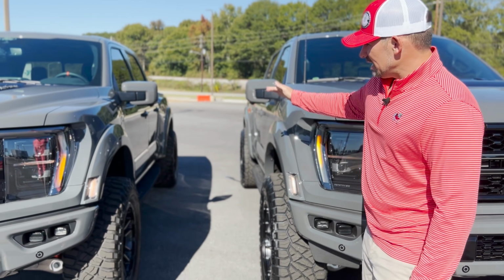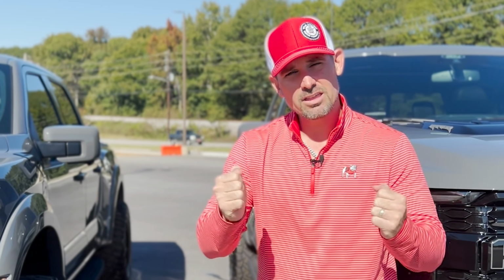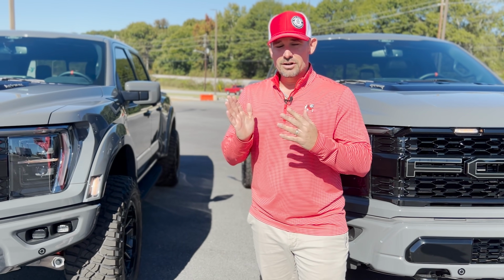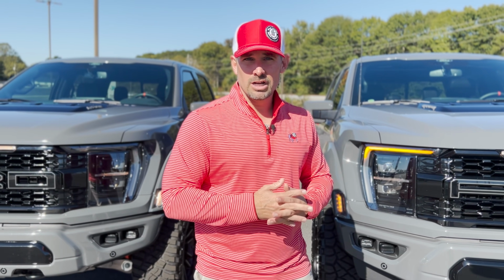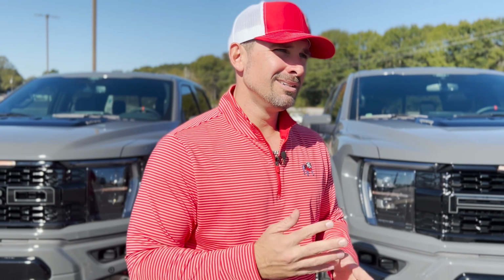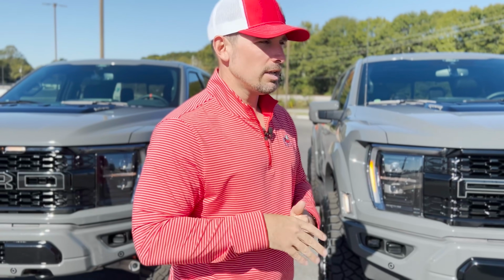Cool? So same lift, but we kept the same lift because we were more aggressive on our stance, and we need that height for added clearance on our much improved, larger Fox shock system, which is phenomenal. Driving and spending some time in these, I can tell a difference between the Gen 3 suspension and the Gen 2. It's why I'm just fired up about getting in the Gen 3, because they've improved it. It's not a revolutionary change, but an evolution, and a great evolution. I was kind of concerned that the Gen 3 was going to be just something to appease the people that are looking at the Ram TRX, so don't pull that way, but they did enough to make it worthy. So I'm totally thrilled with it.